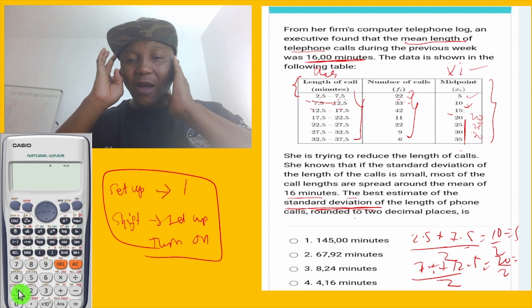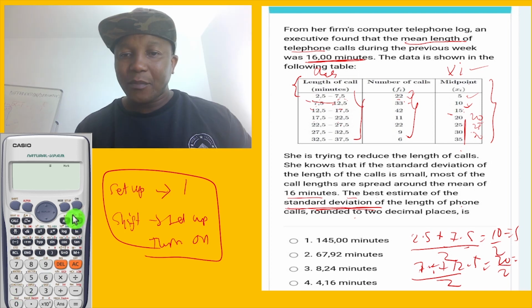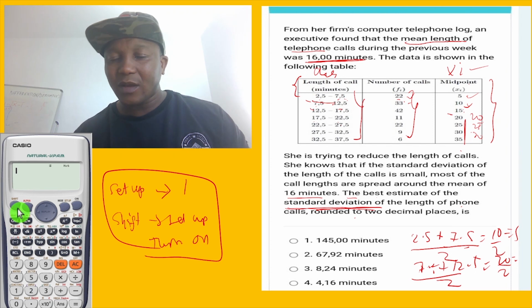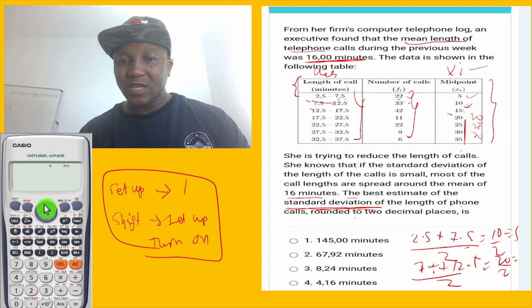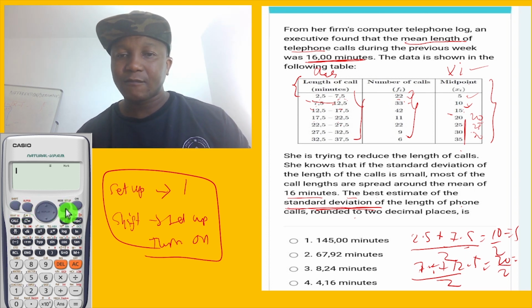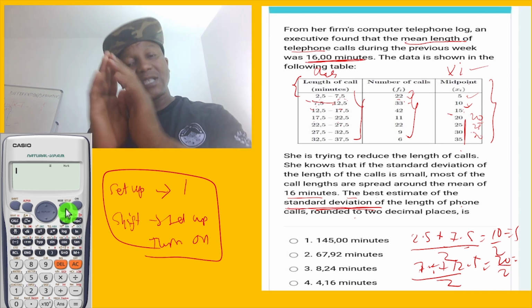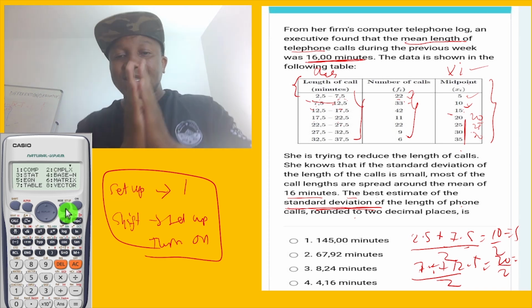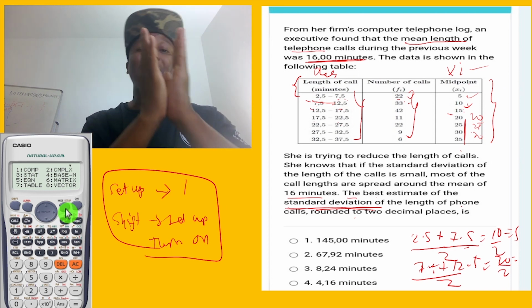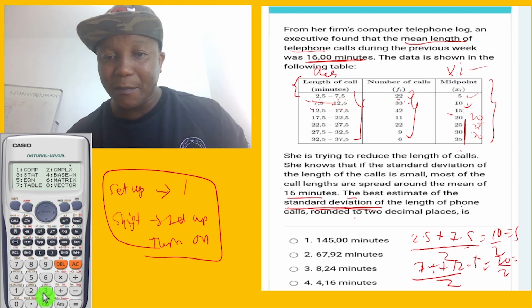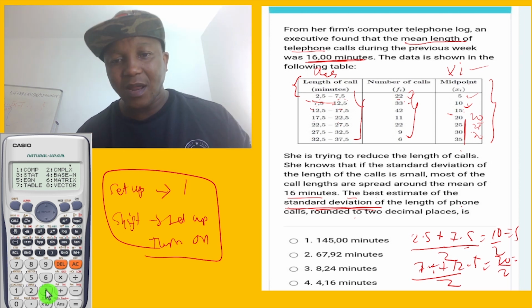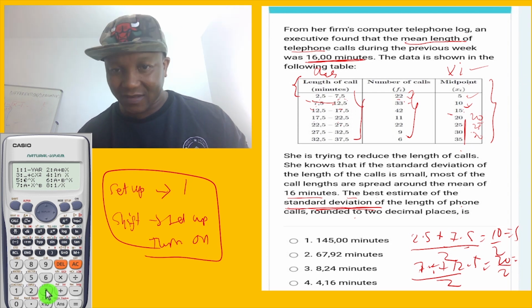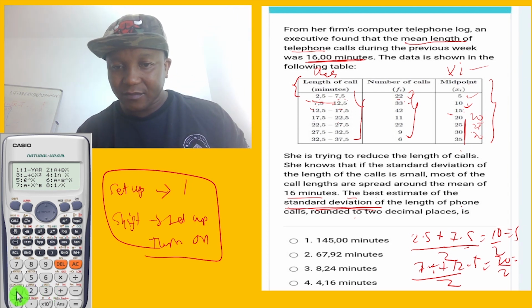Okay, now let's plug in our data. We're going to go to statistics. Now we're going to go for normal statistics, because now our data is in compound. Statistics number 3. Yes, number 3, and then go variance, number 1.